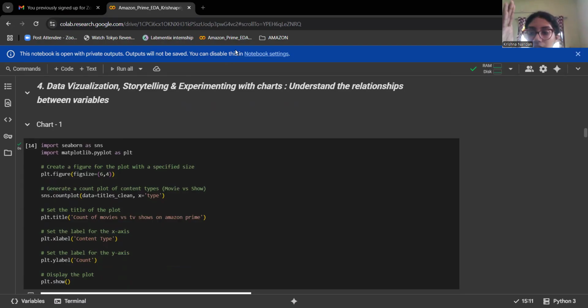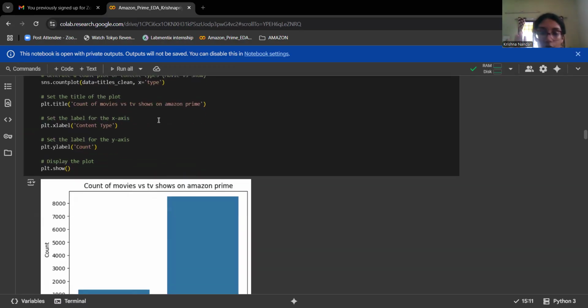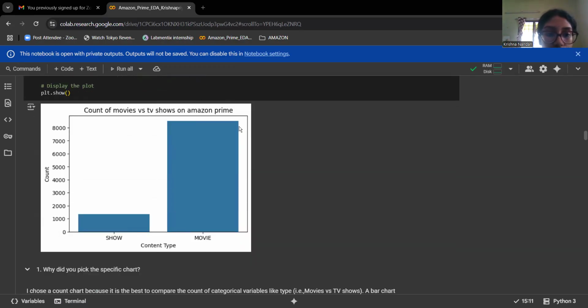Now coming to the first chart I did, here it's the count of movies versus TV shows. It shows which is more on the Amazon Prime platform, movies or TV shows. I've used a count plot, and we see that movies are more on Amazon Prime.